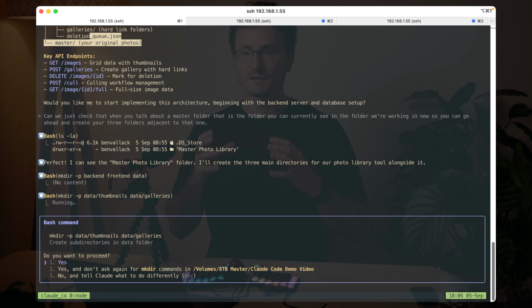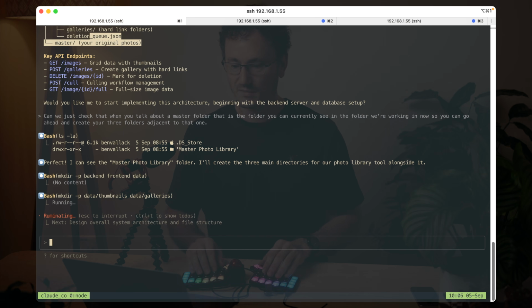So again, I think the great way of thinking about this is that it saves you the typing. You do still need to be prescriptive. You do still need to be the architect. It's just saving you the typing, and it's going to make something as good as you want it to make, and that's the key. It's not taking over your job. It's not doing the work for you. It's just saving you the typing. It knows the syntax. It knows everything. It'll generate good code if you tell it what it is that you want it to do.